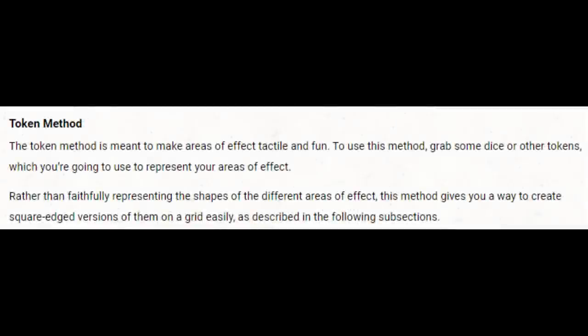The other method suggested in Xanathar's Guide to Everything is the token method. This is the method we're going to spend the most time on because it has the most variations. It is not the easiest method to use, but, frankly, it's probably the most fair method, as well as the most precise. The token method shows us exactly what squares are affected by our cone spells. In addition, gives us precise instructions on how it can be placed. Yet, it still gives us lots of options. But with cones, there's no question it's the most complicated and varied, which is why I'm making this video.